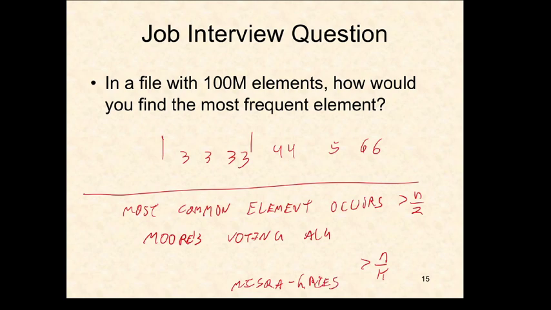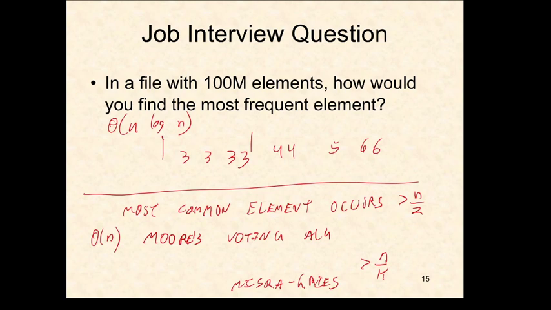But without that knowledge, we would have to go back to merge sort on disk, which is big theta of n log n time. Because it's on disk, it's going to be slow. But if there's a majority element, then we could use a better algorithm that would be faster. These are both O of n in average case time, and the memory is dependent.